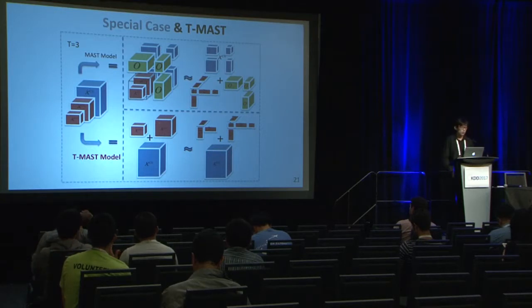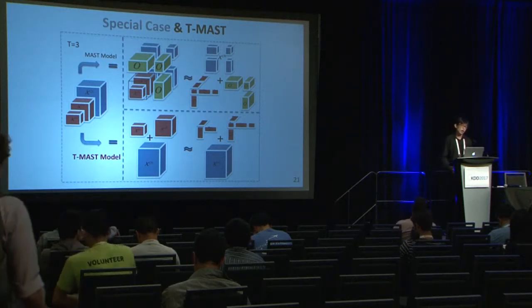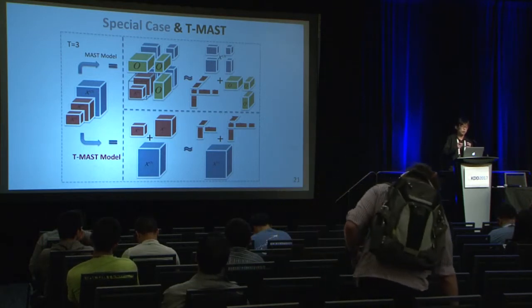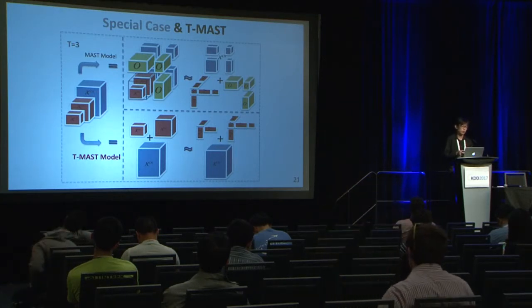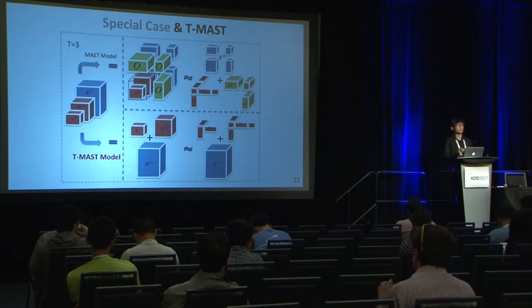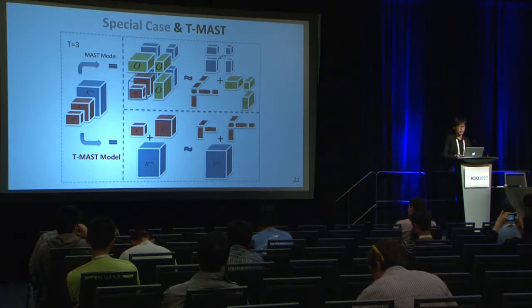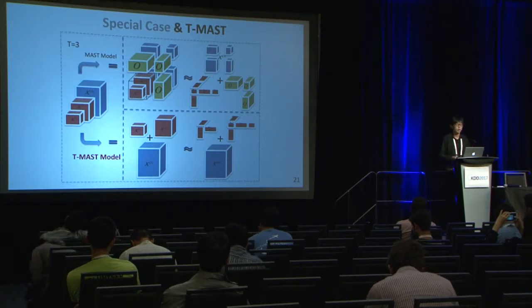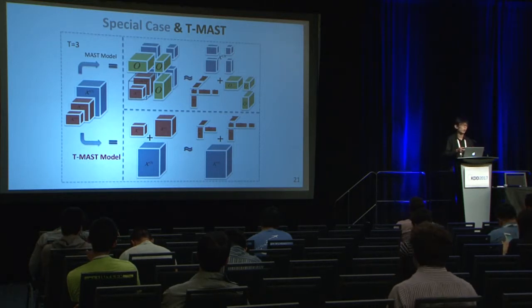To compare the difference between the general framework MAST and our special framework T-MAST, we should look at the red part in this figure. For our general framework MAST, we first add some zero paddings, treat the red part as a whole tensor, and substitute it using the formerly acquired CP decomposition. But in our T-MAST model, we don't treat them as a whole tensor. We just treat each tensor as itself and substitute it using its own CP decomposition. So this is like a coupled tensor decomposition, which is different from the original MAST framework, because we don't need to add more zero paddings.